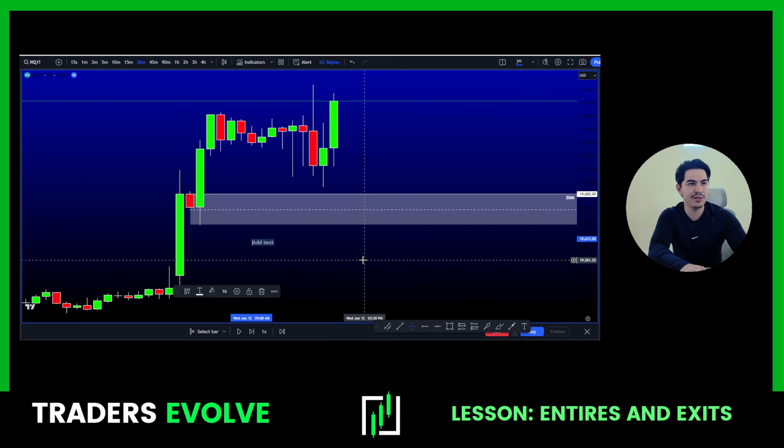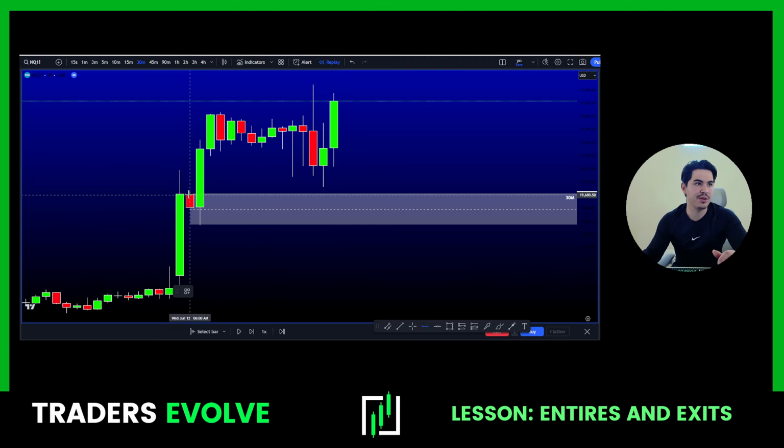So what I'm going to say is, if it comes into level one, there's no AOI on this. The AOI is too close to the open, so I'm not going to mark the AOI. That's why I didn't mark it. If the AOI was right here, I would have marked it, but the AOI is not anywhere to be found, so I'm not going to mark it.